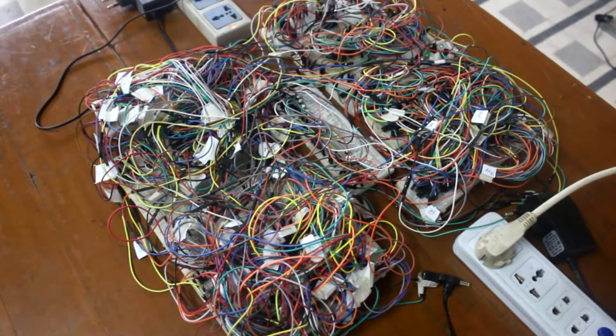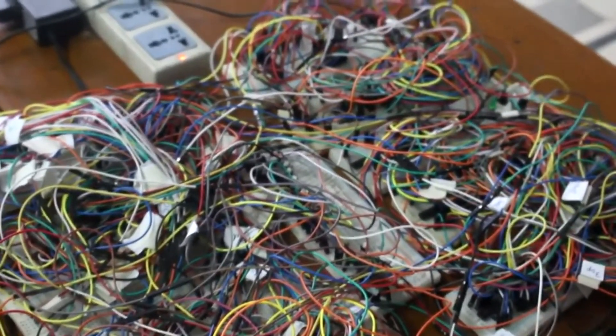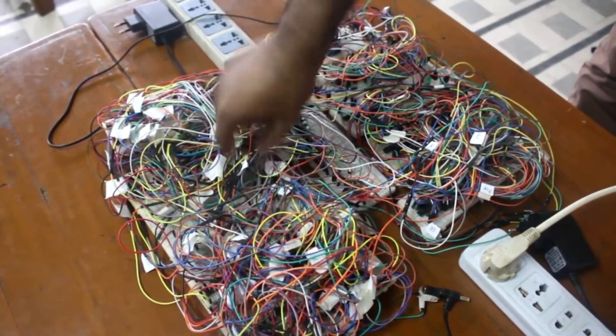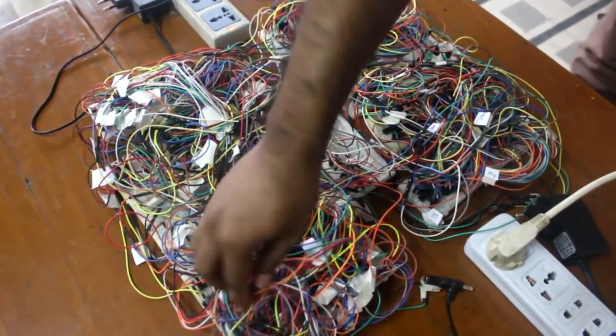Here is our hardware project on breadboard, which is the hard copy of the software simulation. As seen in Proteus, there are four main blocks: the counter block, external clear block, input block, and up-down and status determining block. In the breadboard, these two breadboards represent the counter block, and the internal clear and external clear sections are aligned here. This is the input block where the JK flip-flops are placed.